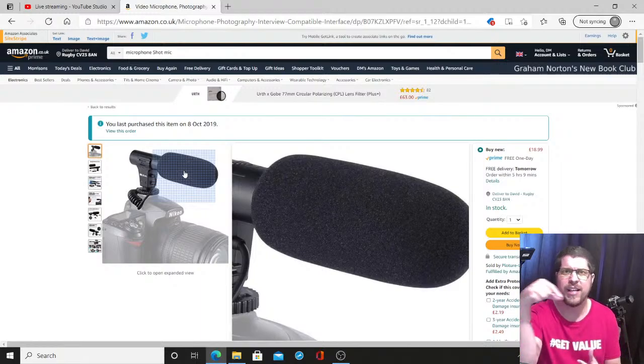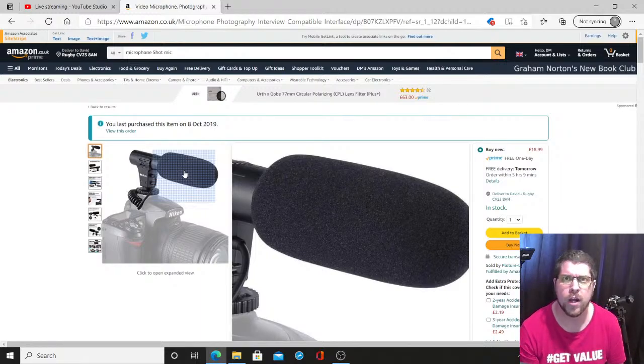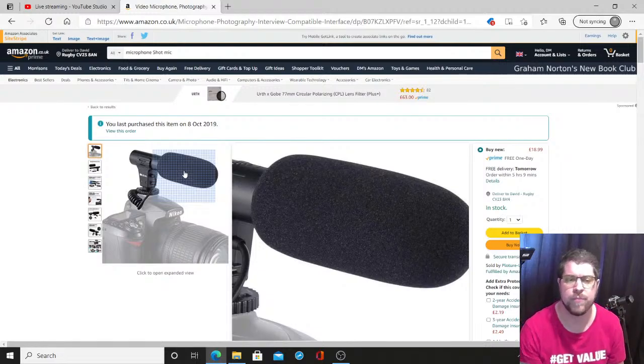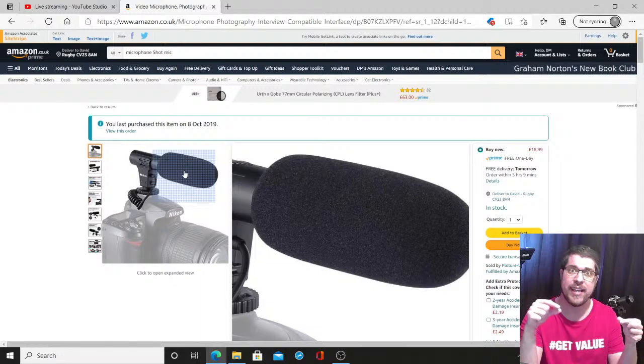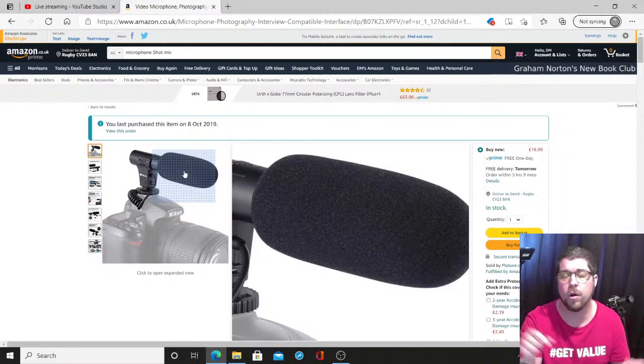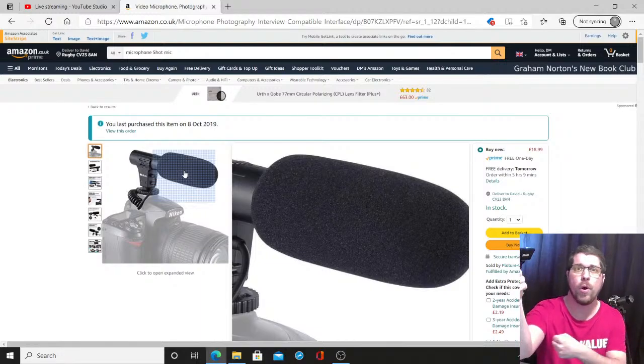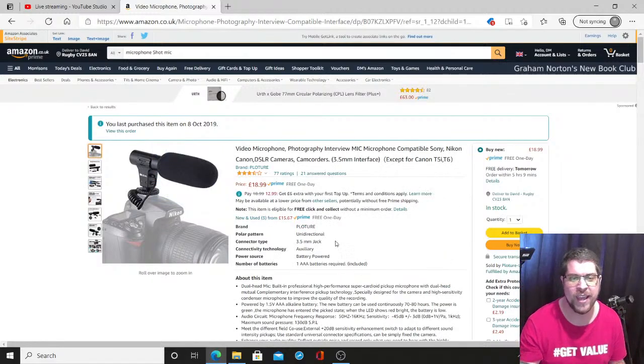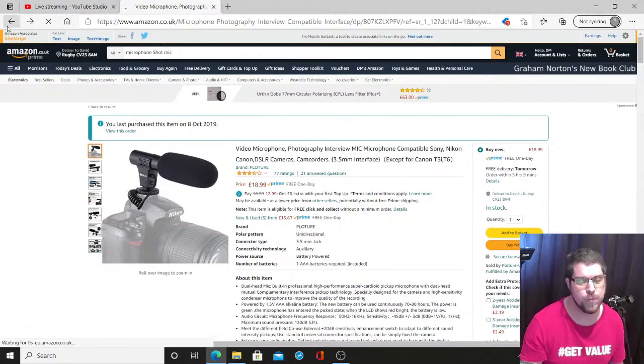And it's just easier, you can clip it on top of your camera, or you might want to get a little frame and have your phone inside it. Or you can get an extender cable, connect it onto a tripod, and you've got a portable microphone, like when I do the interviews on the news and stuff. So bear that in mind. And that's literally £20. And obviously you can spend as much as you want.